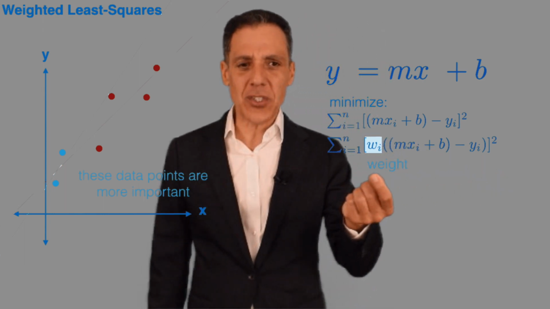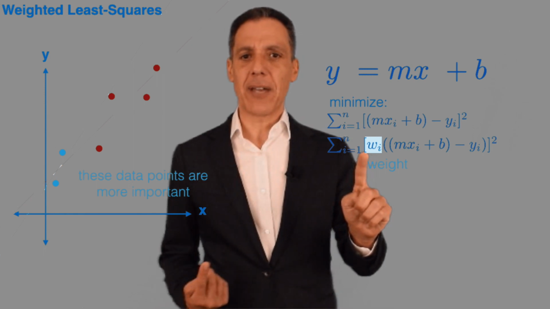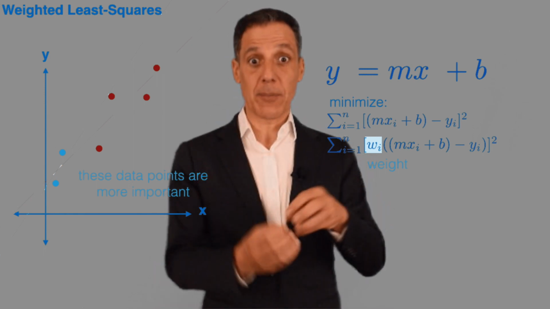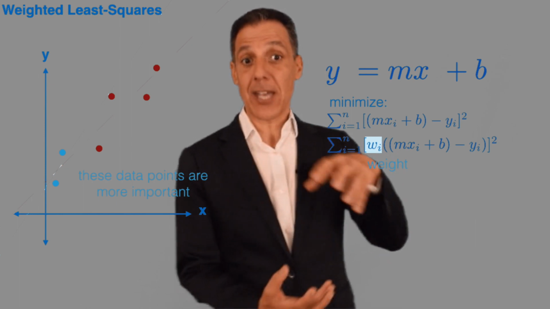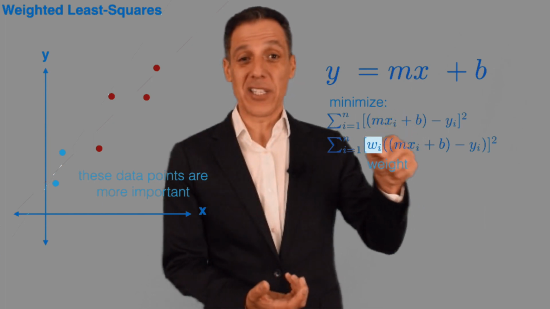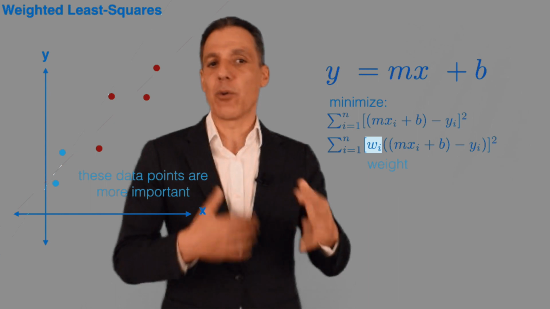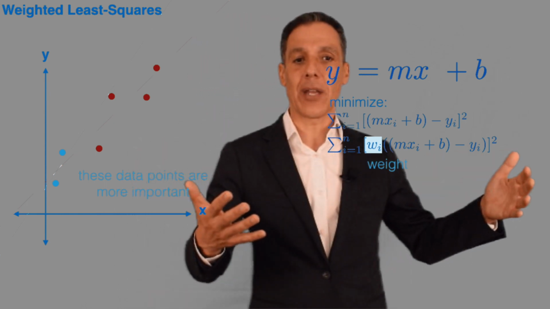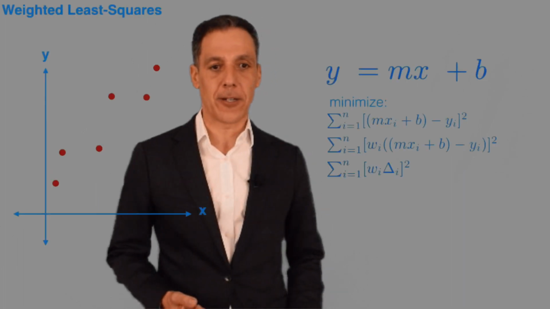And what's the intuition here? This is some vertical distance. And if I multiply that by a value greater than 1, what am I doing? I'm saying, ooh, that error is more meaningful, and since we're trying to minimize the error, that point will be more important. Or if that value is less than 1, it may say, well, sure, it's a high value, but I'm going to squash it, and so it will contribute less to the overall error. Okay, so that's the intuition for what that weight is going to do right there.